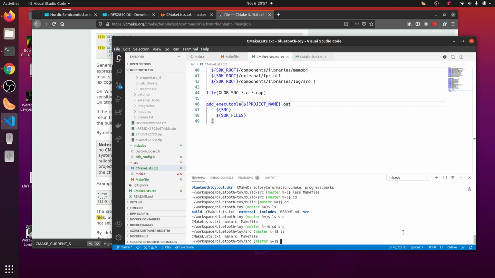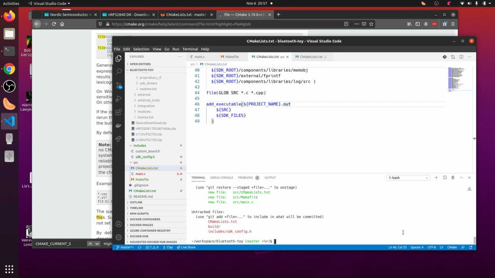I don't want to get rid of that make file yet because it has information that I want. I'm not going to push that make file to the Git repo.